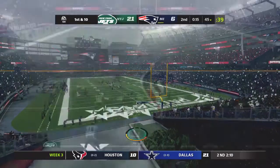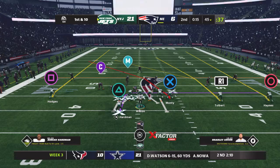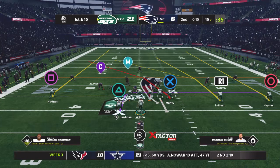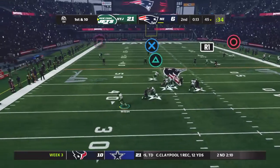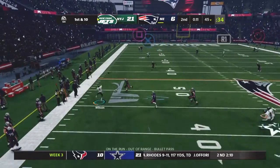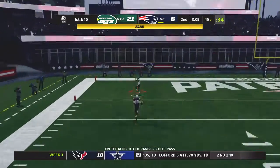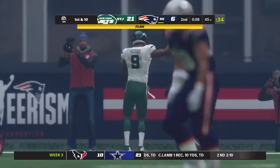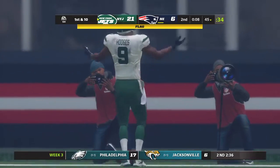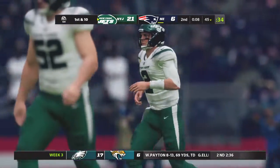The Jets going to go ahead and use their final timeout, as it'll come with 15 seconds to play in the first half. On 1st and 10, it's Wilson dancing to his left. He's going to fire one, corner of the end zone. And this is caught. For the moment, it's a touchdown, but multiple flags down, so let's sort this out.